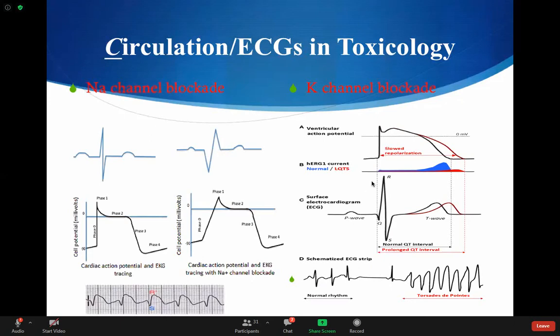Potassium channel blockers prolong the QTc. The normal is here, and it starts getting longer, and then until you get the next QRS, and then the QRS comes over the T, and then you get torsades, which is here. So if you have sodium channel blockers, we give sodium bicarb. If you have potassium channel blockers causing prolonged QTc, we give magnesium. Just for your basic knowledge.